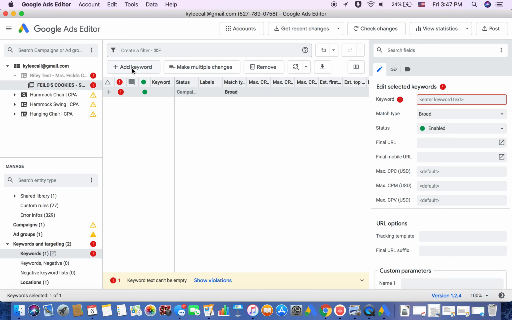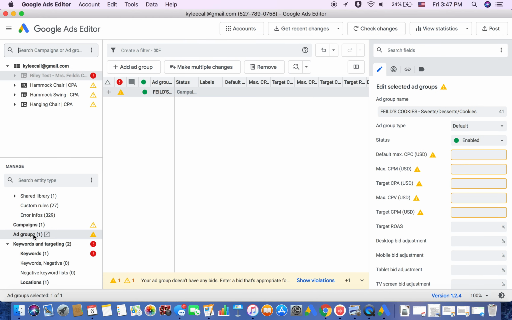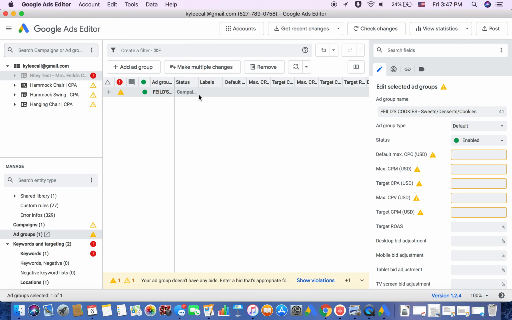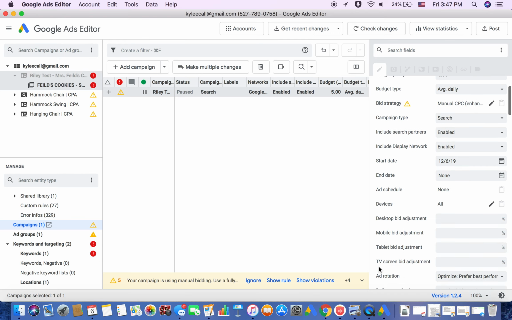And actually, that's a really good important thing. Go back to your campaign. Okay, I forgot this. So go to campaigns, click on the campaign that you just created for me, and go to the bidding strategy on the right. Go to the top. I think I clicked manual CPC enhanced. Yeah, you want manual CPC enhanced. Why is this not working? Campaigns level? Oh, it's because when you double click, it goes to the ad groups.